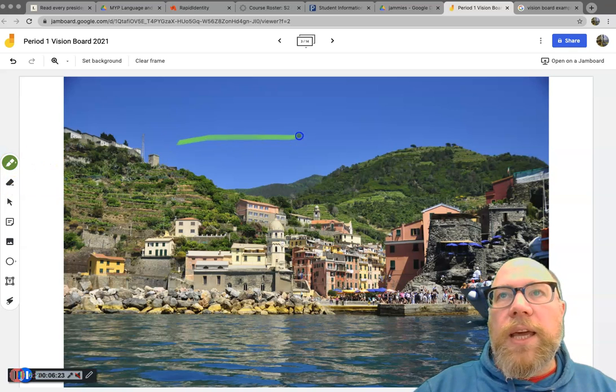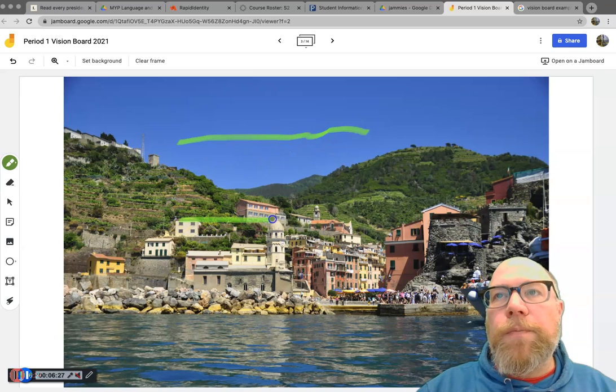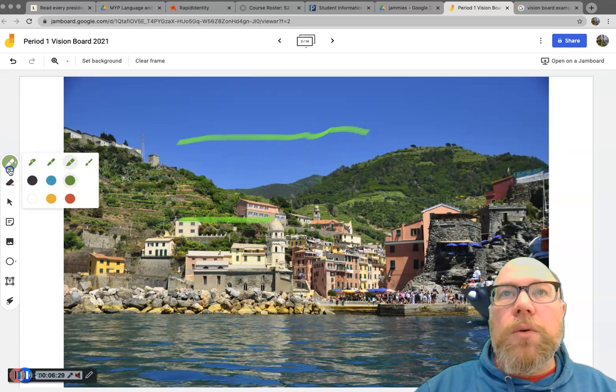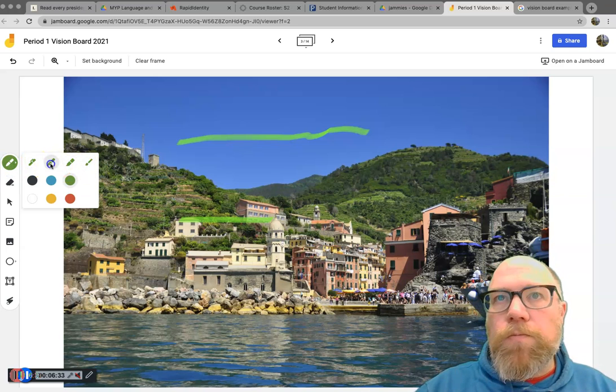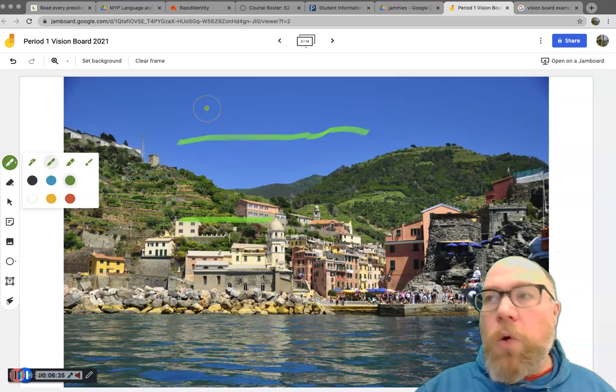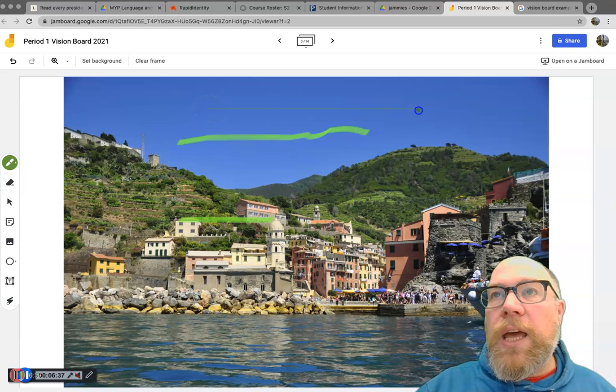Highlighter, if you've got text in there, which we'll look at in a moment, is a little bit different. So that's your pen tools, just drawing lines. If you want to draw a straight line, hold down the shift key, and when you drag it, you see how it will make a straight line for you. Then you let it go. Boom, there's your straight line.